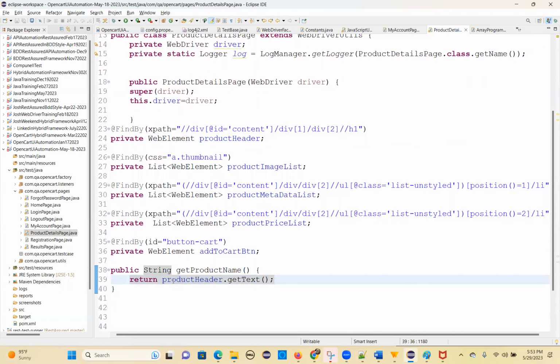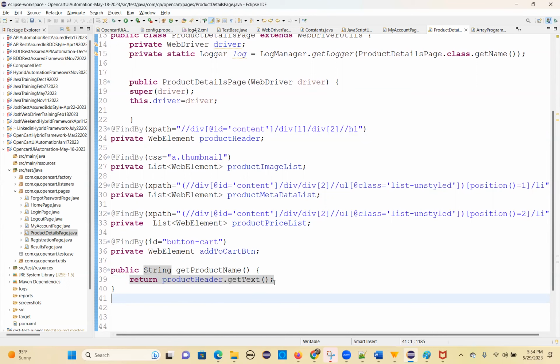Always remember, again I am repeating this: any data you want to get from the web page, what is the method you need to use? The getText method. And I don't know why you are forgetting this simple method. Only one method, right? You don't have any other method to confuse it with.